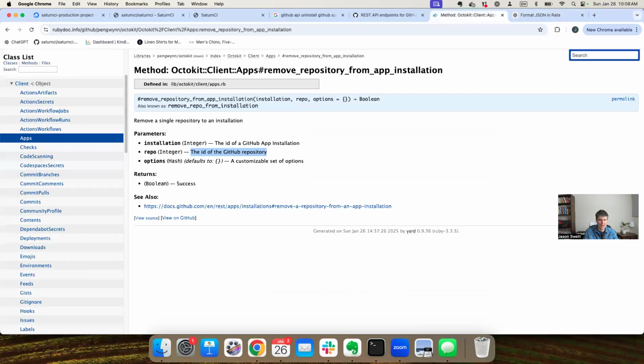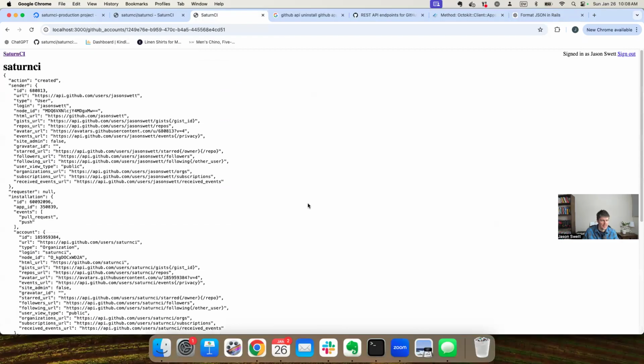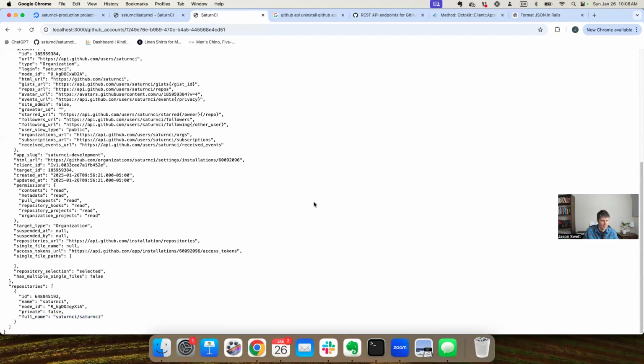Hmm. Okay, let's think about this. Why could there be multiple repositories? Okay, so this was an installation. Maybe you can install the app on multiple repositories at once. Okay. Yeah.